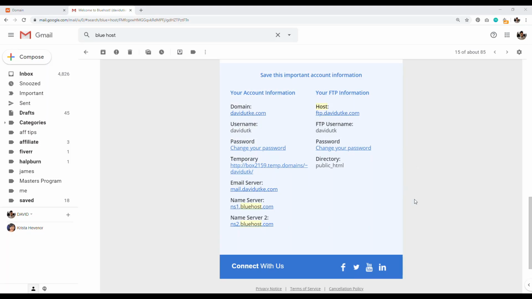Now, this is the welcome email that you should get from Bluehost upon purchasing a web hosting plan. This is the primary domain name that is associated with the account, and this will be basically the domain name that you use when you are signing up for Bluehost. Now, when you're in your dashboard for Bluehost, you're looking at something like this, temporary domains, etc. You're like, how do I get my domain name to appear? The reason is you've got to just set up nameservers. So it's quick and easy.